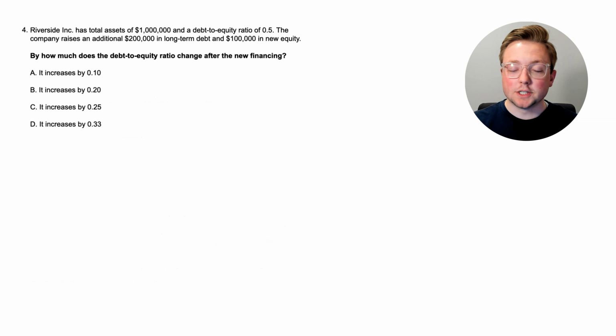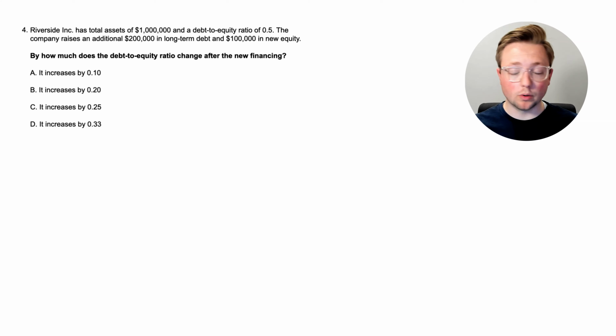All right, here we are at question 4. By how much does the debt-to-equity ratio change after the new financing? Let's go up to the top. Riverside Inc. has total assets of $1 million and a debt-to-equity ratio of 0.5. The company raises an additional $200,000 in long-term debt and $100,000 in new equity. So again, how much does the debt-to-equity ratio change after the new financing? Does it increase by 0.1, 0.2, 0.25, or 0.33?